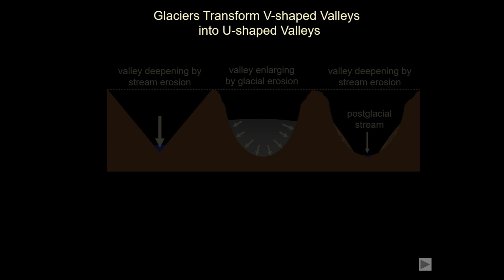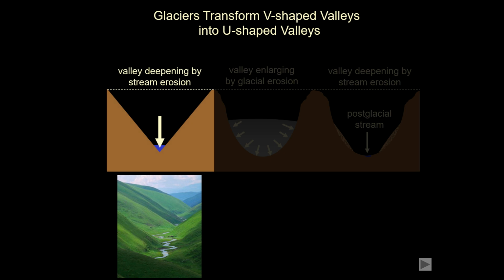Once again, this idea that glaciers don't create landscapes, they modify existing ones. When ice and snow build up in valleys that were never glaciated before, glaciers convert V-shaped valleys into U-shaped valleys. Let me show you how that happens. A V-shaped valley is typically dominated by a river where the erosion is focused in just one point. Here in the center, where I have this arrow in blue, that represents the profile of this river below, where most of the erosion is happening. You might have some mass wasting on the sides of the hills, but the erosion where the river cuts down is really happening in one place.